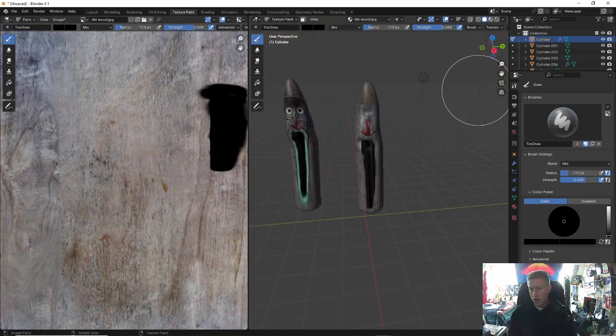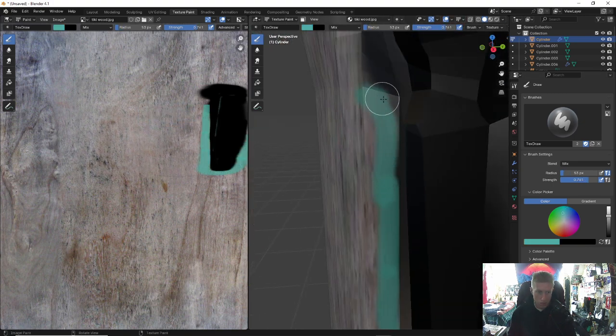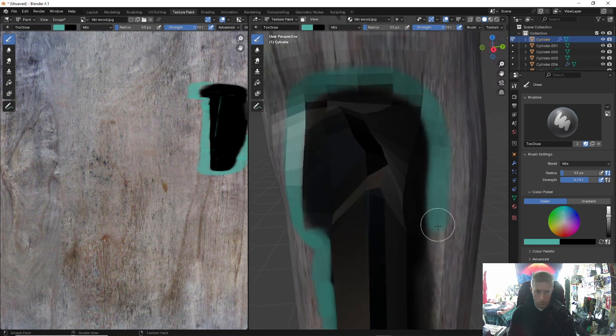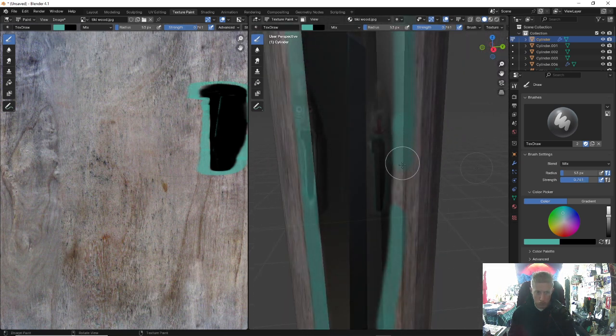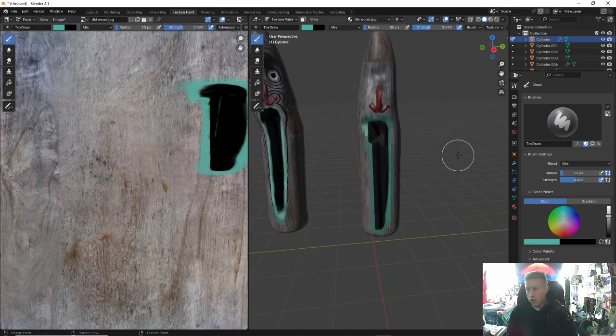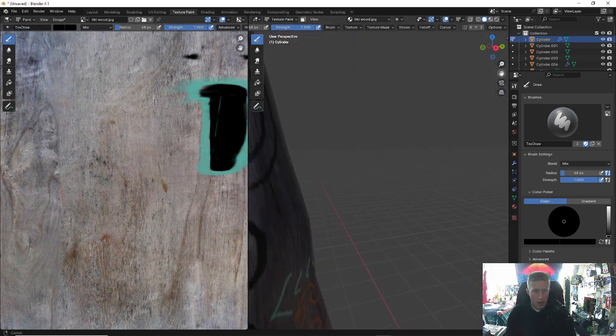We got the mouth painted black now. We must add the blue outline to him. Light blue cyan color. We got the blue outline around him. Now let's focus on the eyes. We gotta outline his eyes with white paint.